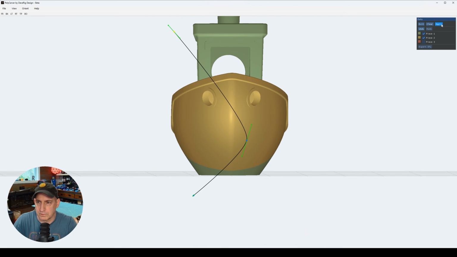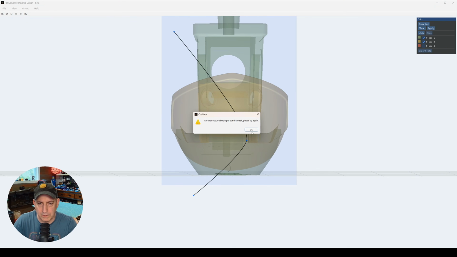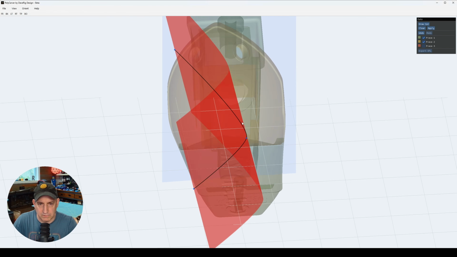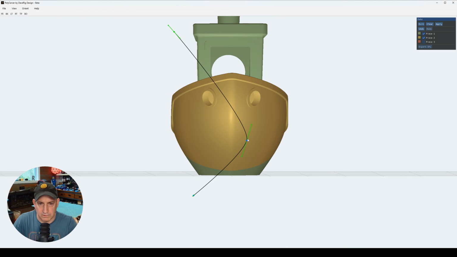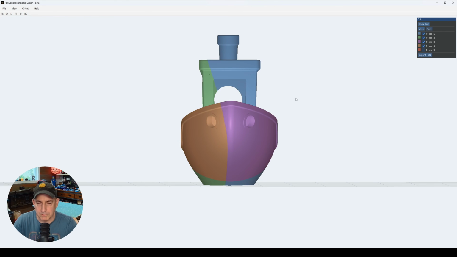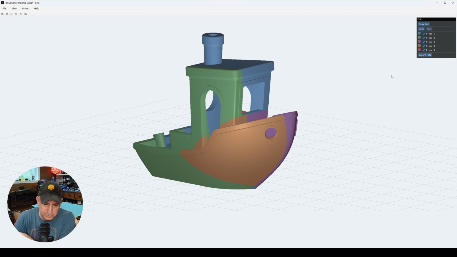See if this will fix it. Nope. So it's hitting something that it doesn't like, or it's basically finding an error in the cut process, and it's stopping before it fails. There we go. I'm not sure how useful this feature is. It's just something I came across while I was putting it in. I thought it might be useful.